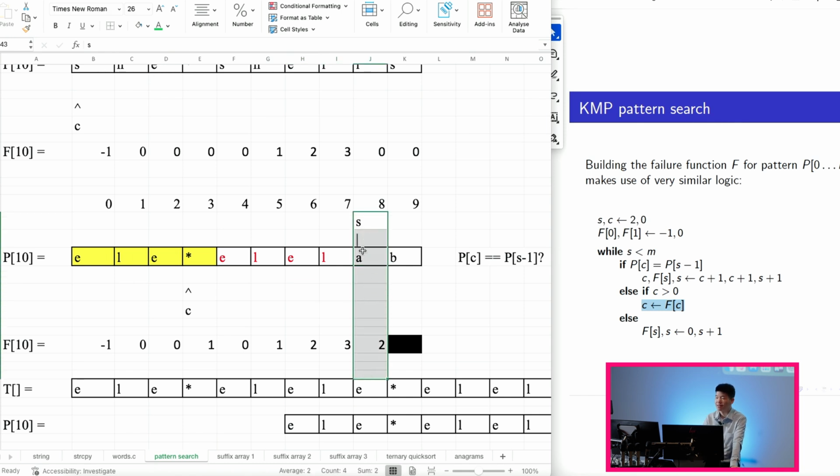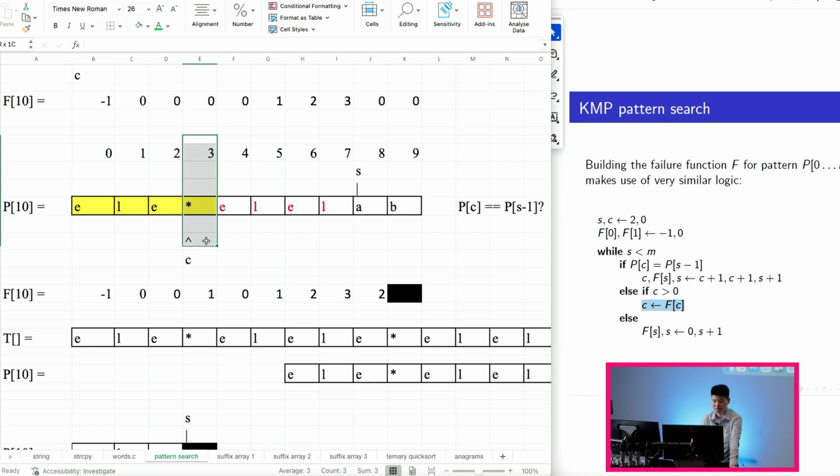When there's a mismatch point here, we look at the ending of the prefix, which is pointed to by C, and the letter just before the mismatch point. And if this point and that point don't match, we don't start right from the beginning again. Instead, I want to check if there's a little bit of prefix that could match a suffix of this suffix. And again, we reuse the previous principle. We know this bit and this bit don't match, but I know that the front few letters of them match. So I'll just examine this substring in the front and see whether there's a little bit of prefix that matches a suffix of this prefix string. And to get that, we use this delta value that we have previously calculated. We basically just reuse the delta value here, and we reset the C value and restart the comparison from there. And with that, I'll stop.